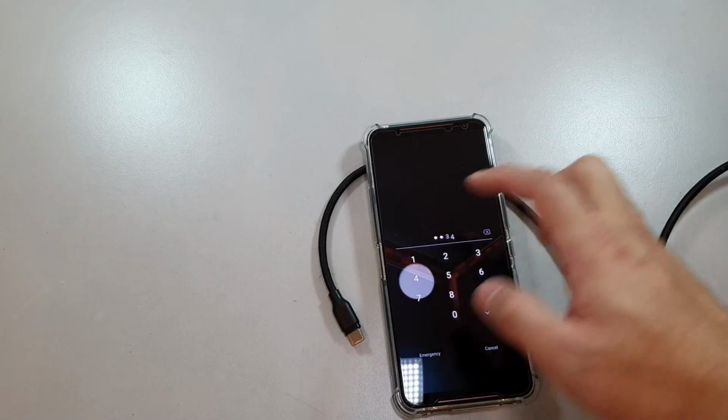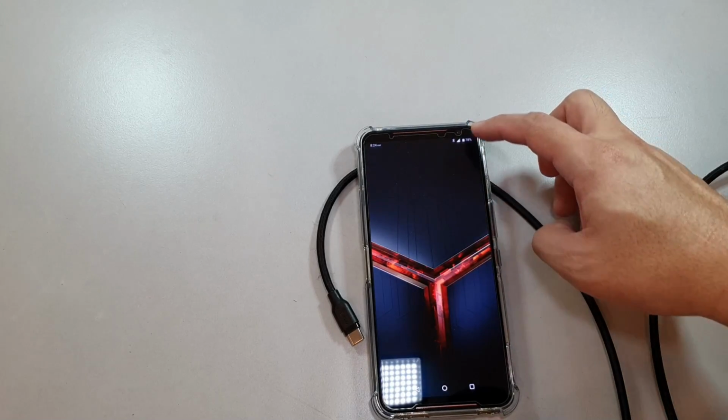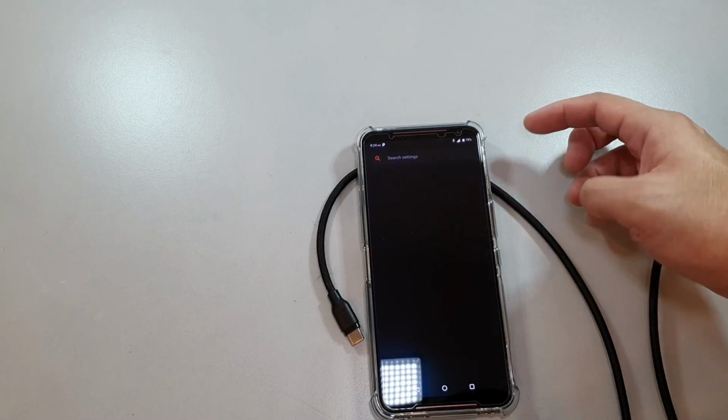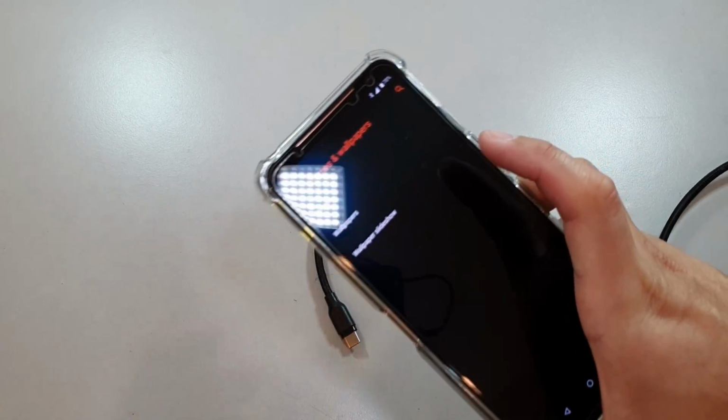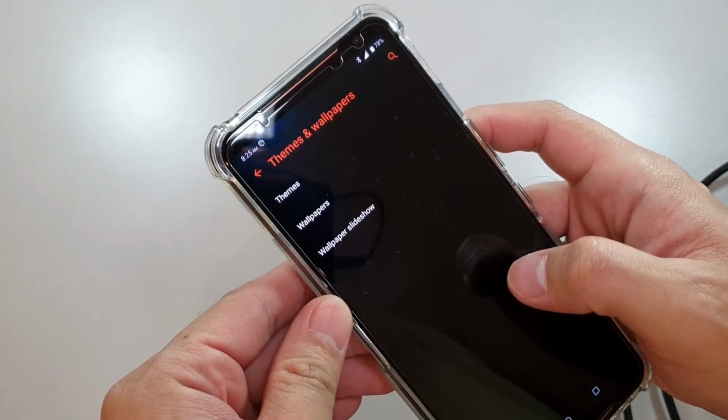I just put 1, 2, 3, 4 as the pin temporarily. And there you go. Since we deleted that hidden file, we enabled the themes and wallpapers.